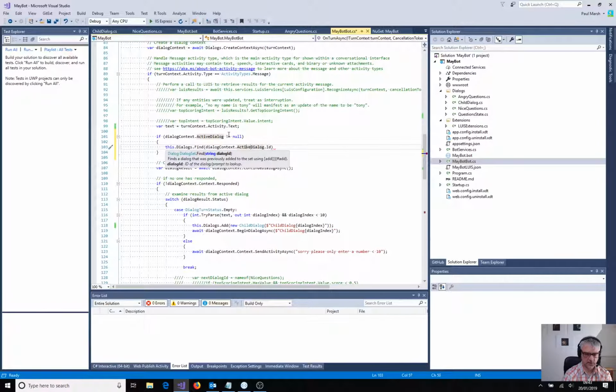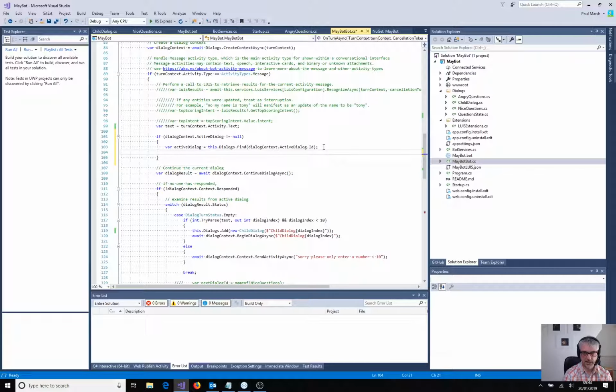So that's going to look into our dialog set and try and find the active dialog. Let's call it that. And if we haven't added it, then we're going to create it just in time.